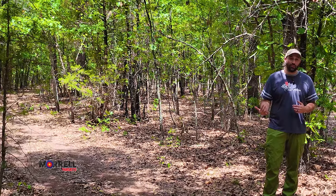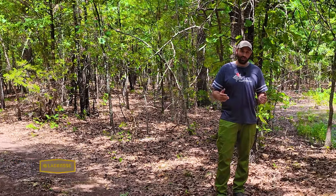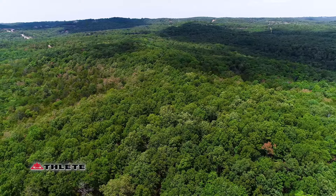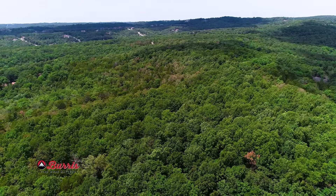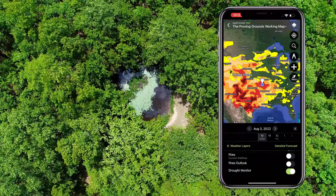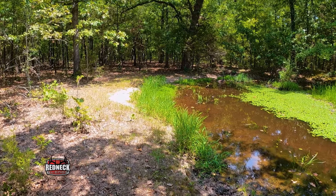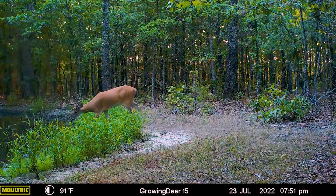Right in front of me there's an interior road. This road allows easy access to get in, hunt, and exit without alerting deer in the target area. This is a little hidden bottleneck in this closed canopy forest. This ridge is fairly flat and most of these trees are the same size. It's been high-graded in the past and there's not a lot of natural bottlenecks in this area, except for one — the pond that's right behind me. We're in a wicked drought right now and water is definitely a limited resource. This pond has been holding water all summer, and when we started looking at this location, we put up a Moultrie Mobile. Sure enough, some good bucks are coming in and drinking out of this pond.